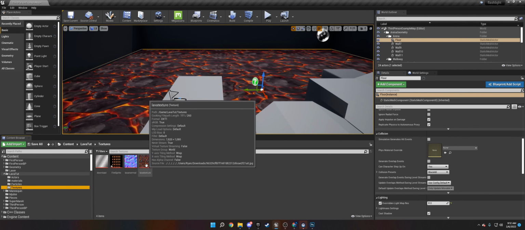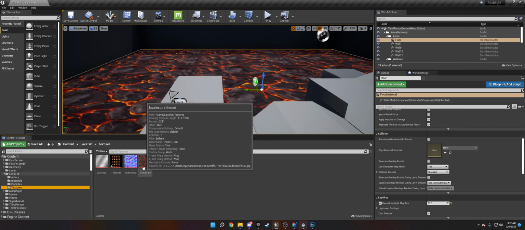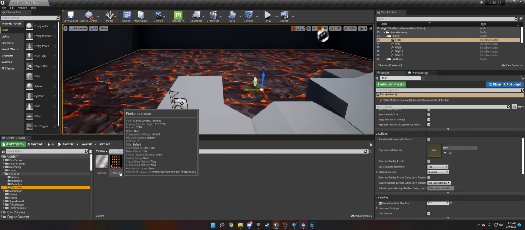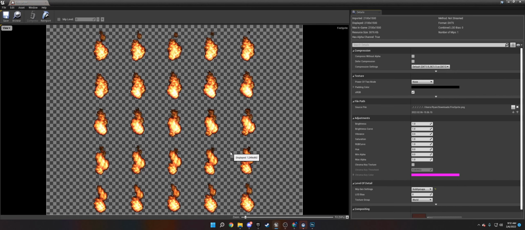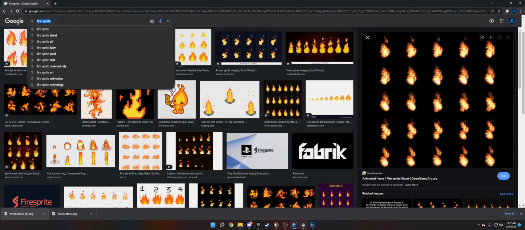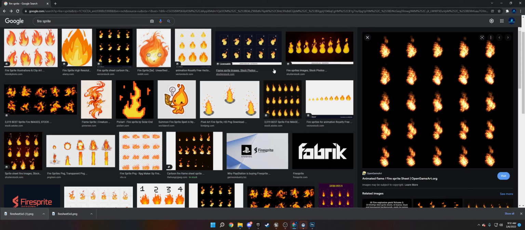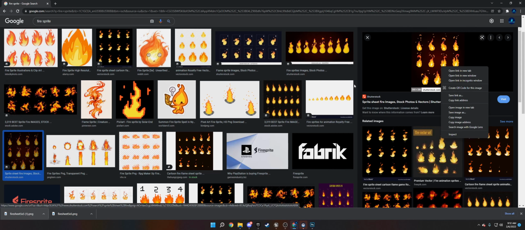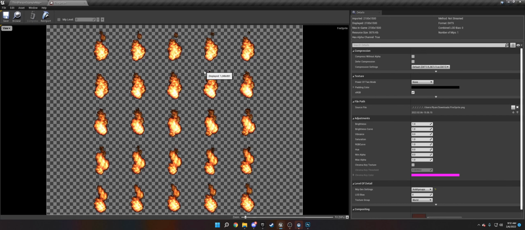Now, if you follow the tutorial from yesterday, you will have the lava textures and the lava material. So the only one you would need is Fire Sprite, which is this right here. It's a sprite sheet, so it'll look animated. Now, one thing that you can do to get a free Fire Sprite is go on Google and just type in Fire Sprite, and you'll see all of these different ones. Now, you're going to want to just click on one like this one. Right click, save image as, and then go into Photoshop and make sure that the only stuff that is visible are the flames and everything else is transparent, and I would crop this out. Okay, that's all you got to do for that.